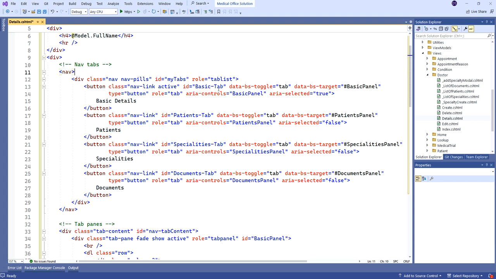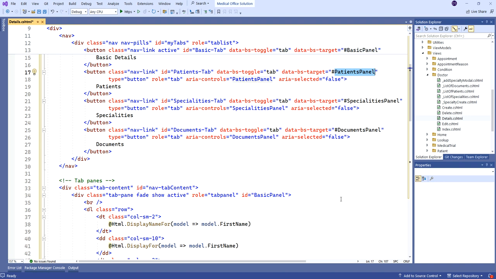So we have our basic tab, which is for the basic panel, and it is the one that is active by default when the page first loads, and it just says basic details up above. Then I have my patients tab. The target is the patients panel, and I just say patients as the title there. The specialties tab, documents tab, again, for the corresponding panels.